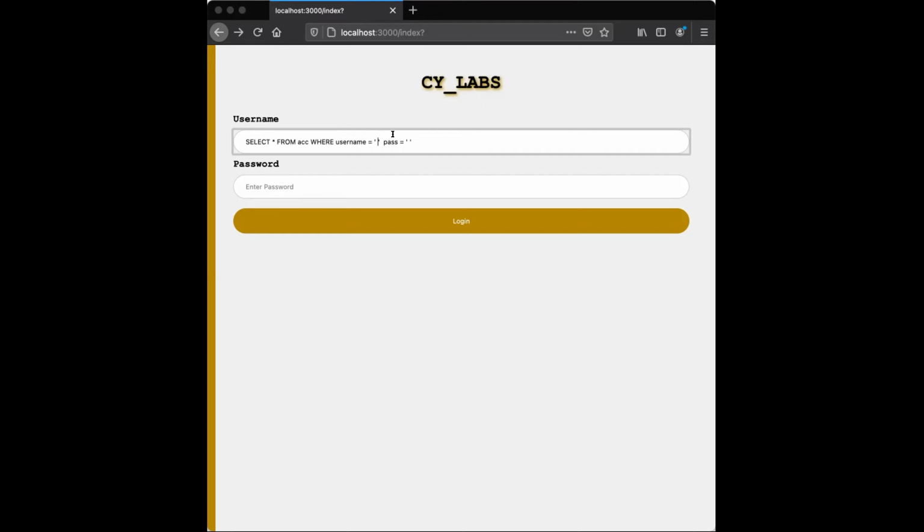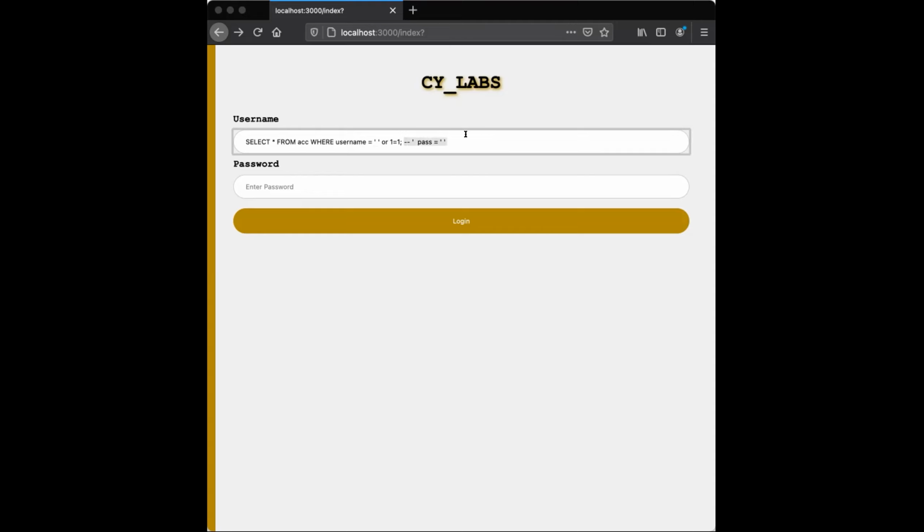And essentially none of this stuff I can touch. This is all backend. So it doesn't particularly matter what's there, because it's already going to try to access an account from the database. It already has a table it's going to select from. But what I can do is modify what username, or what user, it's trying to find. And to do that, I'm just going to use the or 1 equals 1 SQL injection. And this is going to log me into the website.